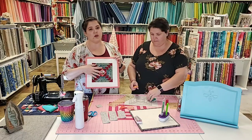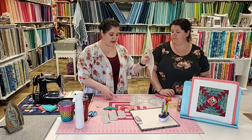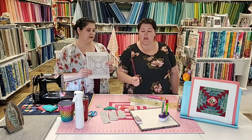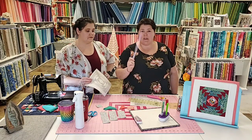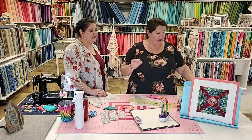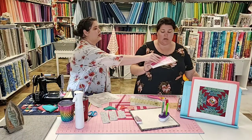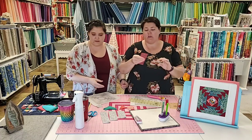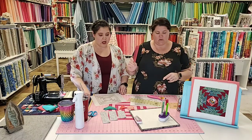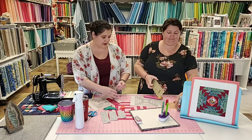Tools: you need something that will help you cut an accurate quarter of an inch. This is called the magic wand — we primarily use them for taking inventory here in the shop, but it has this fantastic line through the middle that's a quarter of an inch. The rulers I hear the most about are the Add-a-Quarter rulers — there's a long one and a short one. They have their quarter inch marked and are tapered to help you fold your paper. Serena told me I had to use it, so I'm going to be obedient.